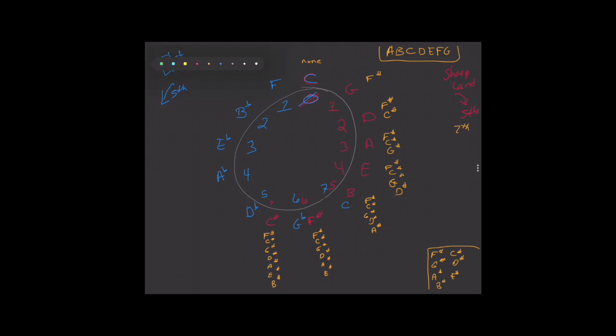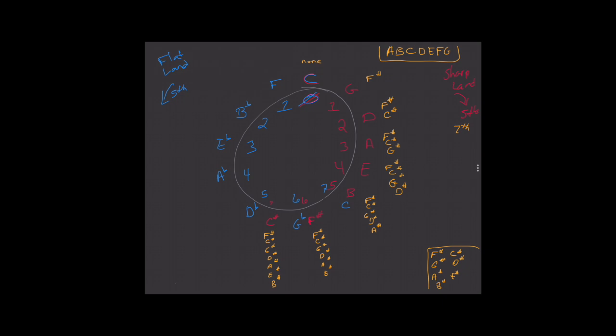Now we need to move over to flatland. Change colors so that you can see it. Now, in order to figure out the flats of the major keys in flatland, flat keys, you don't use the 7th, you use the 5th below. Or you can use the 4th above. But for the sake of simplicity, let's go counterclockwise and we'll descend by 5ths, because that's what we already did. And because that's what we already did, we kind of already have all of our answers for us.